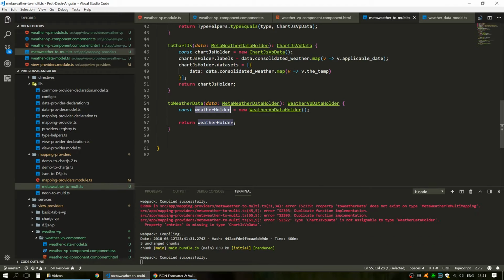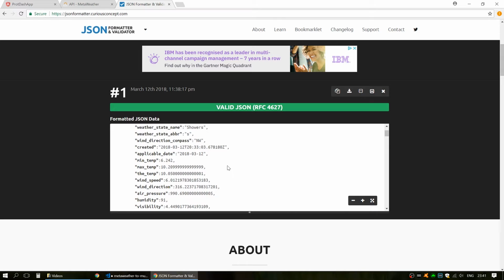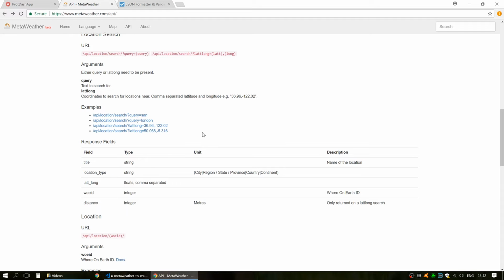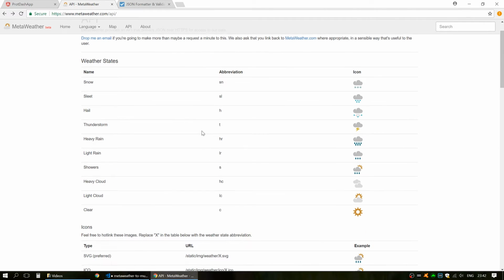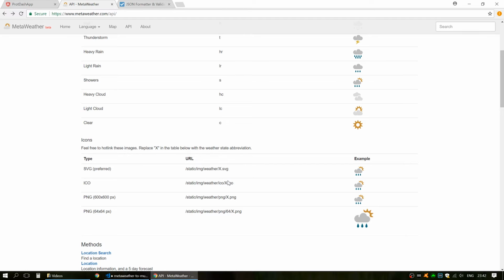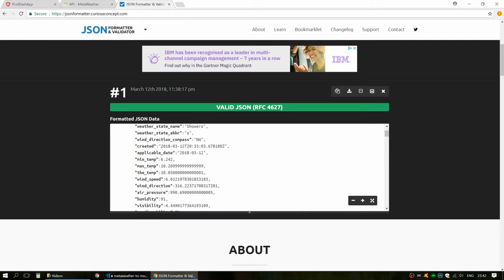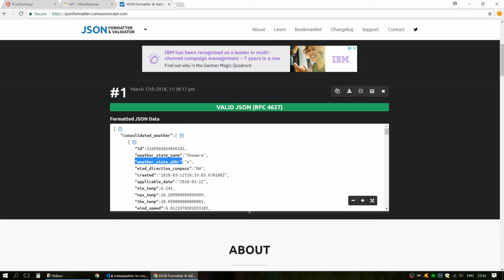So what we do then is our entries. Now, don't forget our entries is essentially an array of wind speed, minimum temperature, maximum temperature, and the image URL. As you have seen in the API, the way we form the image URL is essentially we say static image weather, and then X is the abbreviation which comes from the weather state abbreviation.